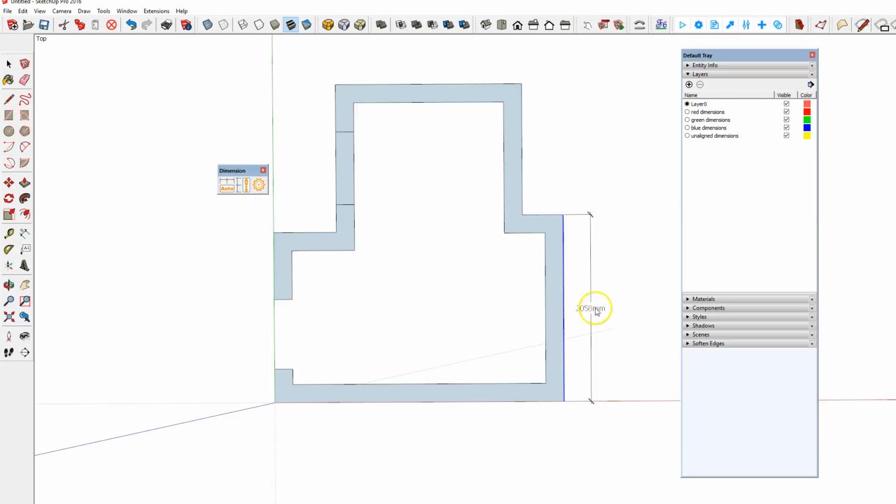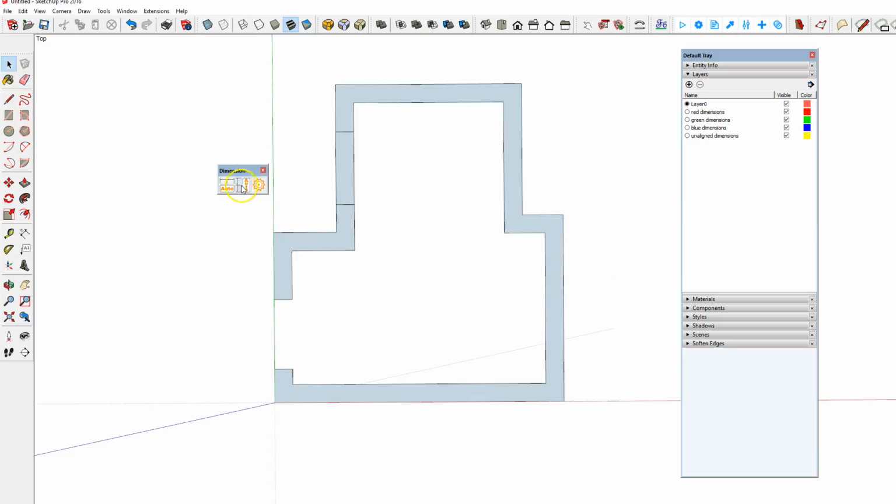Now that the dimension's added on, you can actually change that position just by typing in, say, let's put in 100 and press enter, and the dimension moves now 100 away. Or we can type in 500, and it offsets the dimension that distance. So you can do it after you've put on the measurement.